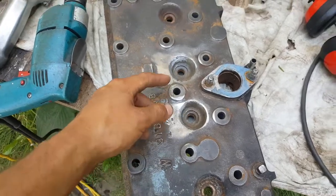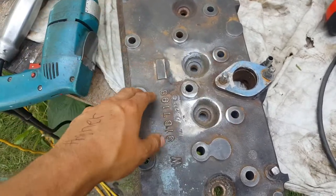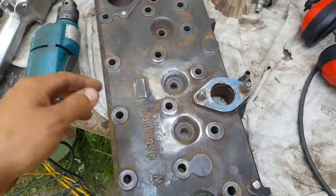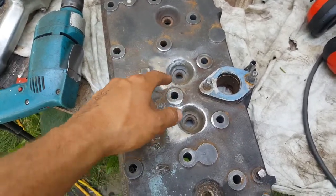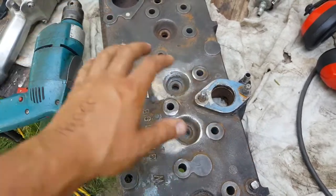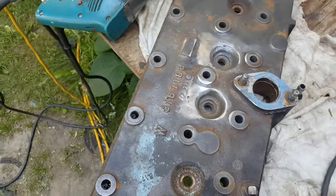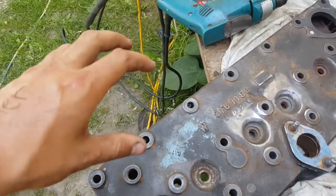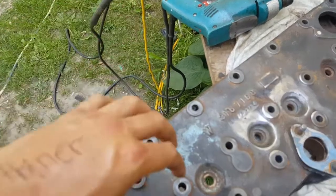Cast iron does not warp — it'll crack like this under extreme conditions, which somebody really abused the hell out of this car. It'll leak coolant, that's it. You still have a fine engine, you just keep putting coolant in. But if it's aluminum and it's warped and coolant starts getting in everywhere, you lose compression, everything goes to hell — the whole engine gets warped, the connecting rods, everything.